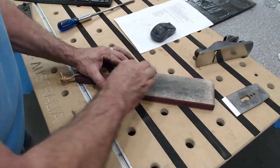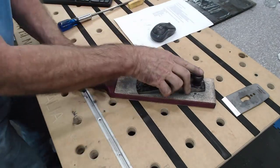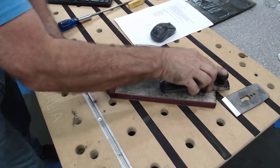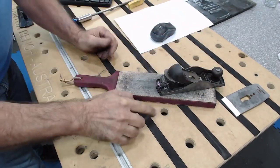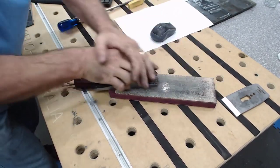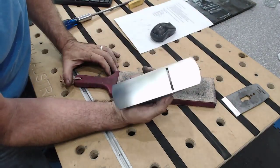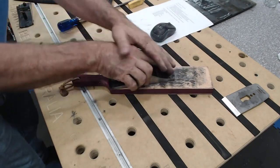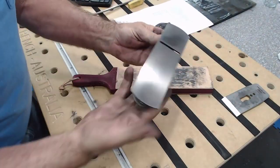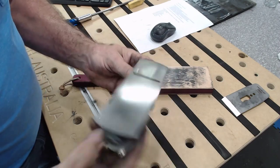Bit of the polishing compound. The great thing about the bench. One other thing we're going to do, if I've got a couple, oh, an hour and seven. Yeah, I think we'll do it. And we'll flip her over and do the other side. I'm pretty happy with that.